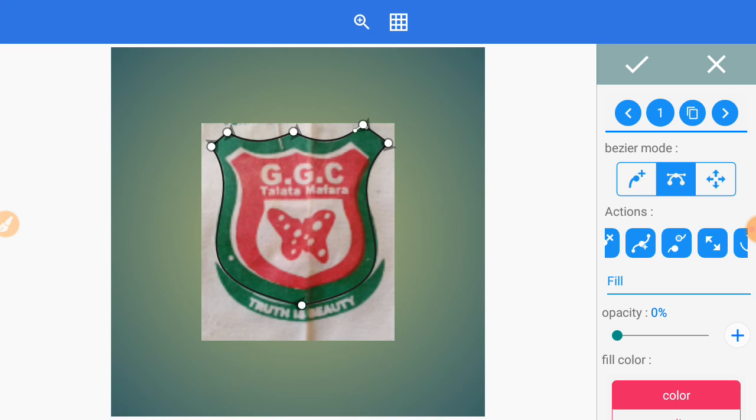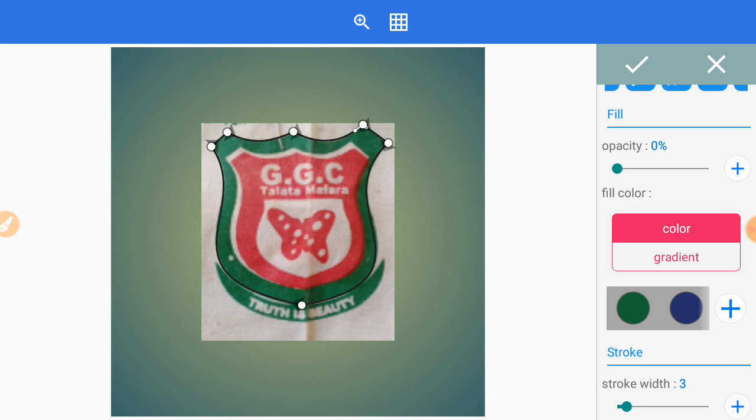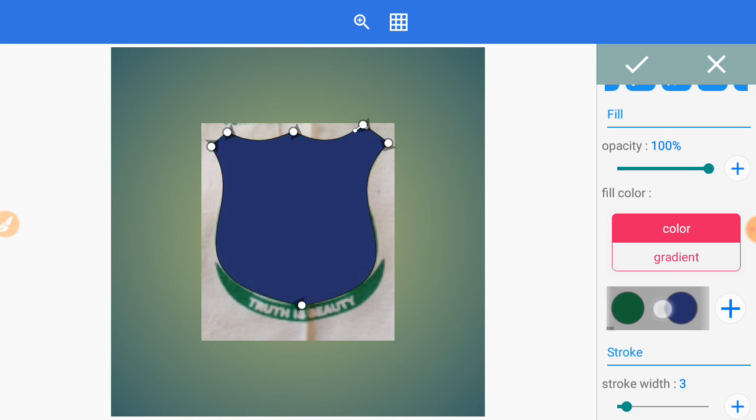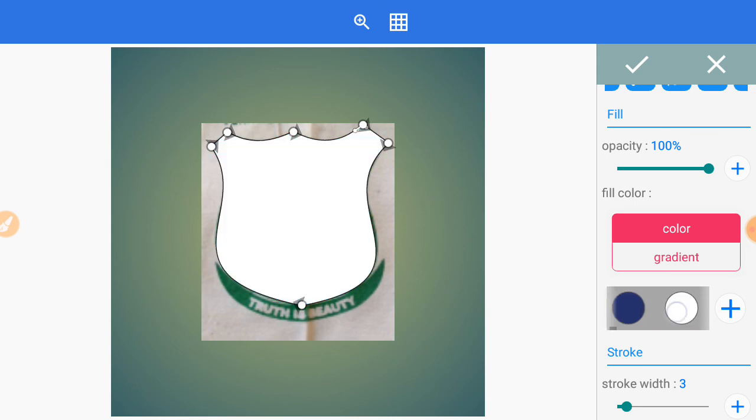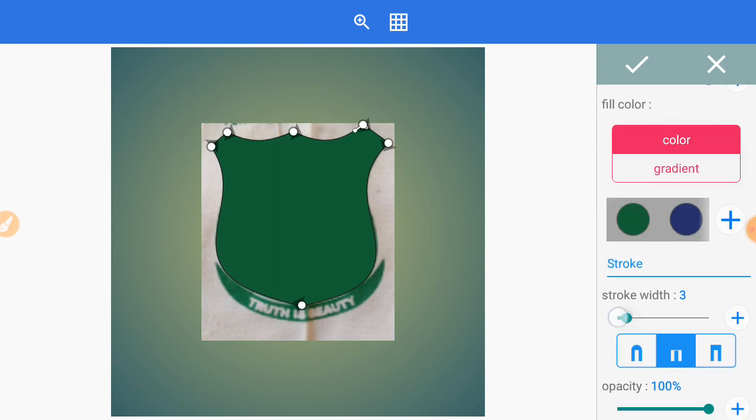Okay, now you can give this shape a color. Here's a color, few colors, so you can use green, blue, any color of your choice. You see, this is how to trace. Now let's assume you're using green, but the outline is black. We don't need the outline, that is the stroke, so you can reduce the stroke. Okay, we don't need the stroke, that is out. Now this is just it.